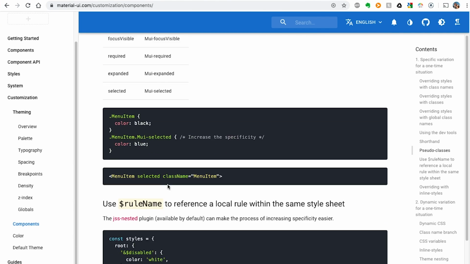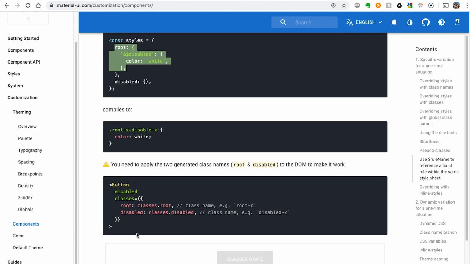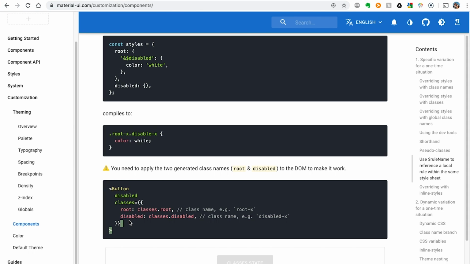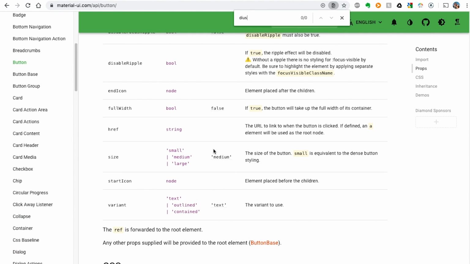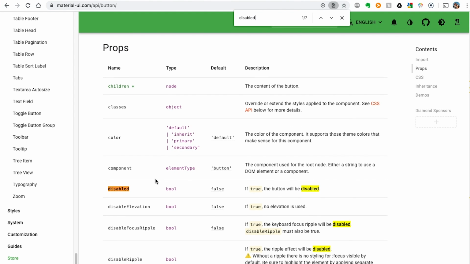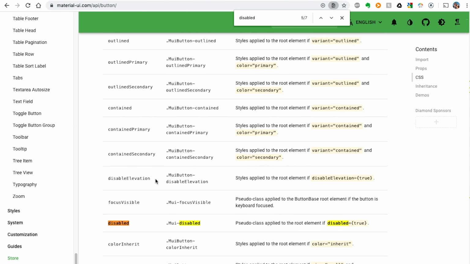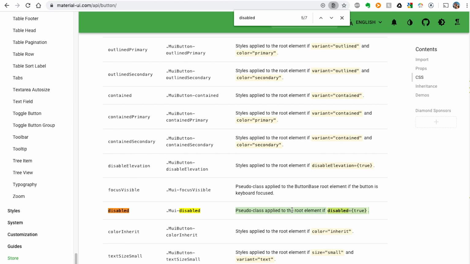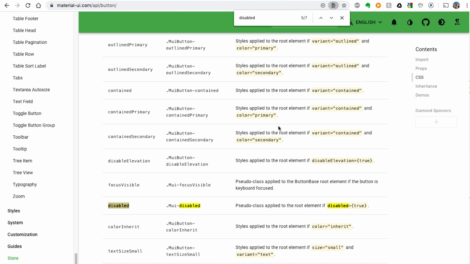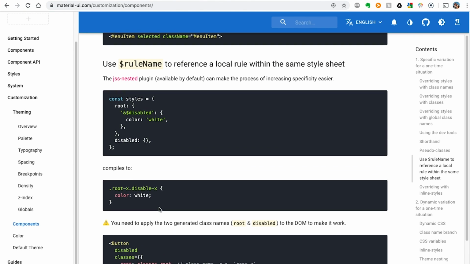You could also target different situations, so different local rules. If you have a disabled button, you may want to say, hey, this is a specific rule for when the button is disabled. If we go back to the API, let's see, do they say disabled here? You could see this is a prop, right? But if we go down here, is there a CSS rule? So there's also a CSS rule for disabled. So if disabled is true, this rule will be there, and then whatever CSS you have for that rule will be applied there. So that's how you style a disabled button. I think this is the most important part about the component styling.